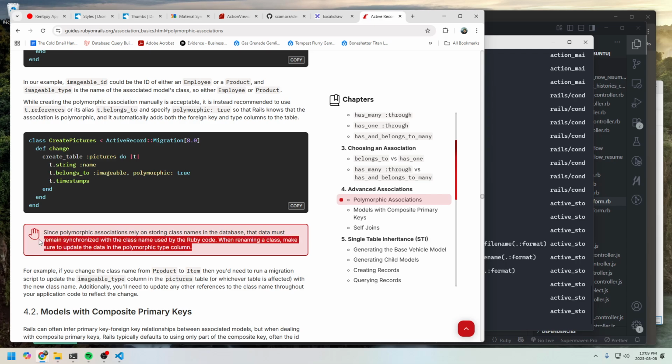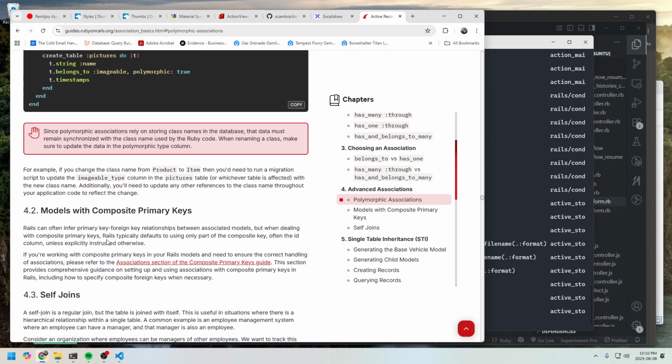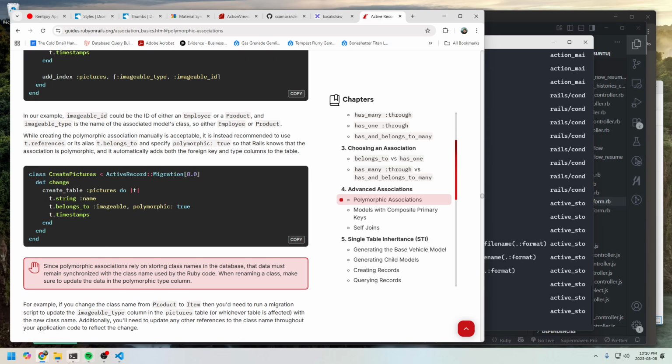Yeah, so this is the big thing here with polymorphic: the class names are stored in the database. So if you change a class name and you change your business logic and the database is still processing that older class name, not good, right? Think about background jobs. That's probably another one that can really bite you with polymorphic types. So sparingly is my recommendation.